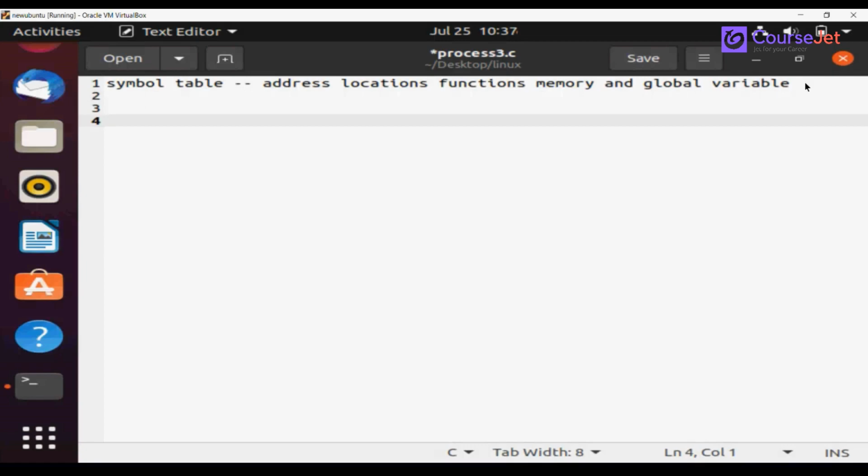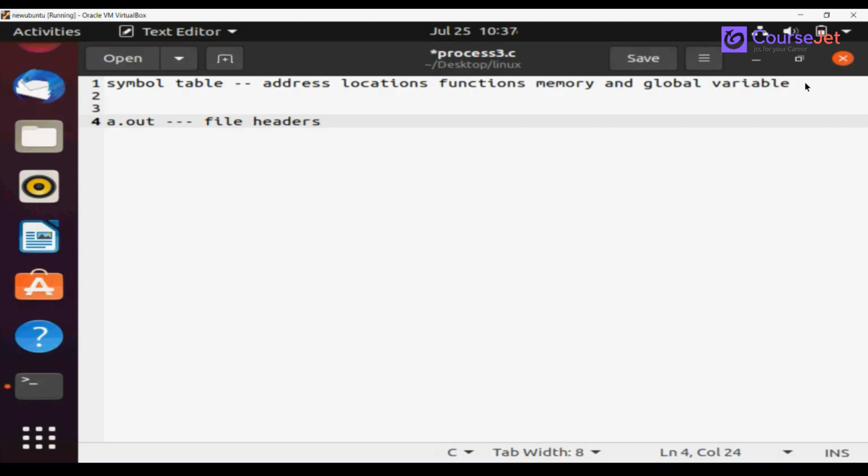Now here you have file headers. In a.out you will also have file headers. What does this contain?